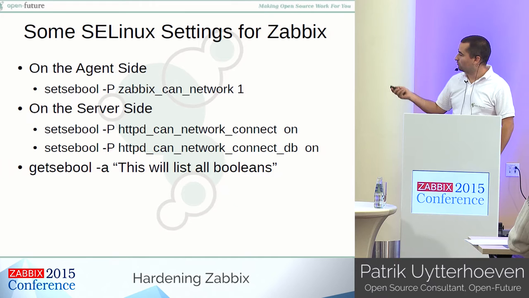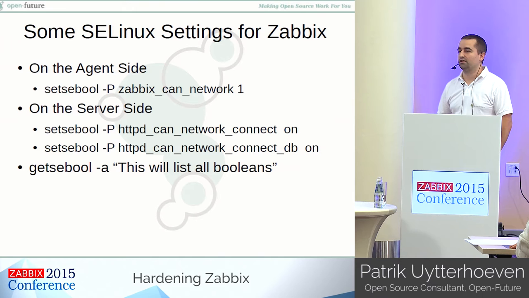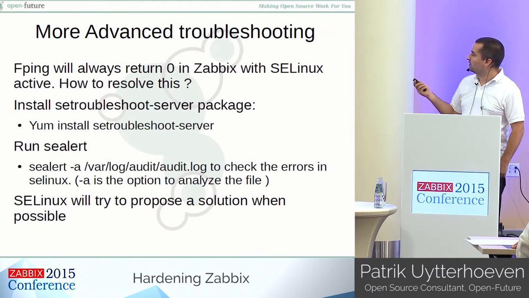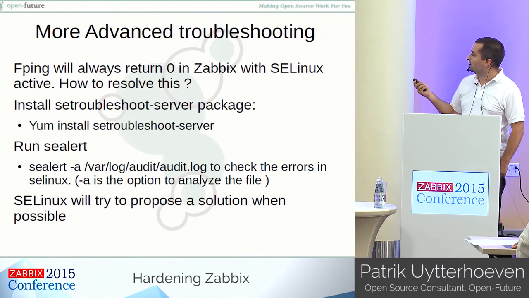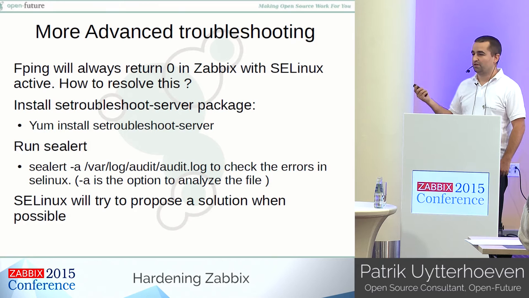If you want to see a list of everything you can configure via preset booleans, just do `getsebool -a` and you will see a list of all the things you can easily configure. The `-p` option is to preserve — if you don't put `-p`, after a reboot everything will be back to the original state. So always put the `-p` when you configure it. It's not only the booleans that have to be set sometimes. For example, in Zabbix there is fping, and we know fping makes use of root rights by the SUID being set. So fping will fail and you will always see a value of zero in Zabbix when using fping, even if everything is configured correctly. That's because of SELinux, and there is no boolean we can set for it.